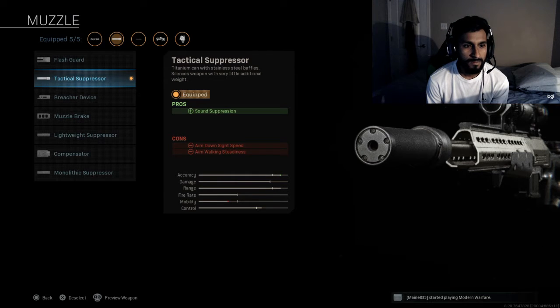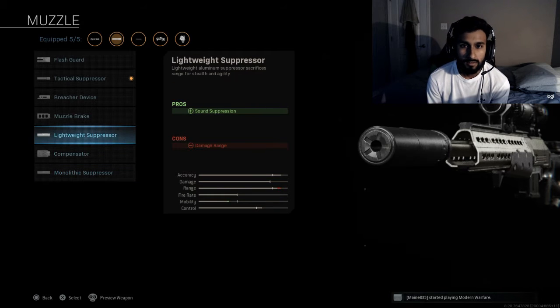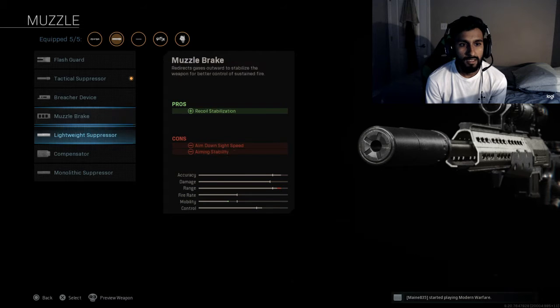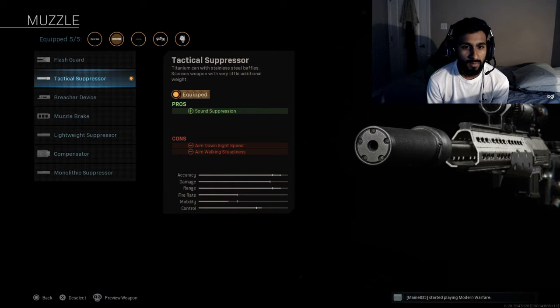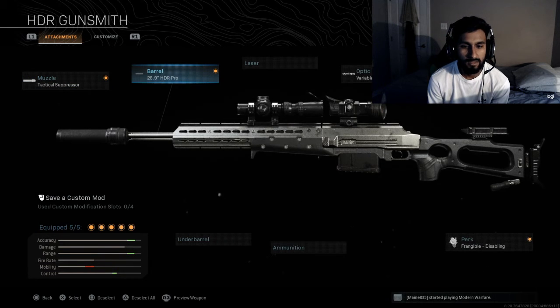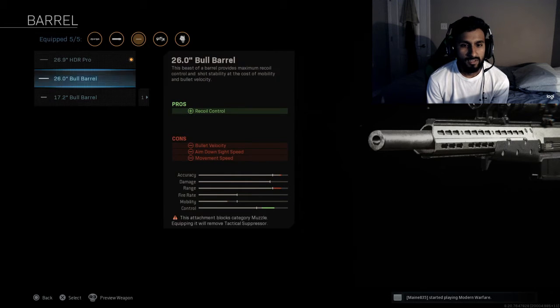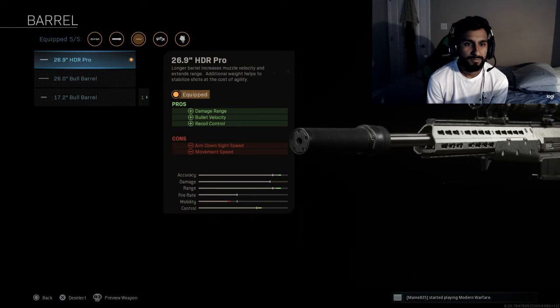So this one I use tactical suppressor. You won't be on the radar, so once you shoot, they're not gonna know where you are. But it does slow down your ADS. I would use the monolithic, but to me, I'd rather not. I could use the lightweight, but the range will be garbage. This one just decreases my mobility by a little bit, but my accuracy increases.